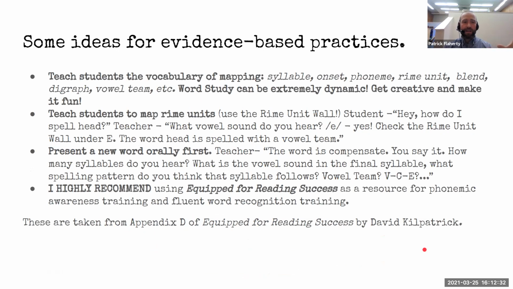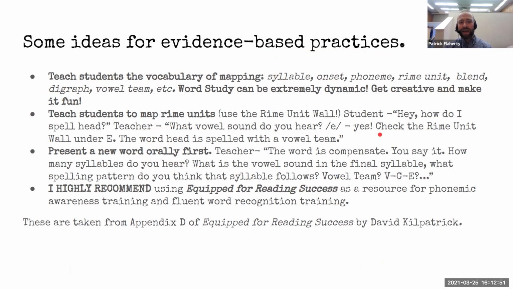And then some ideas. This is all from Kilpatrick. I think I've mentioned a lot of these things, and that's why I've gone too long. Teach kids the vocabulary mapping. Teach them what a syllable is. They don't have to know how to spell these words, especially in first grade, but teach them what it means. Talk in the language. Teach how to map rhyme units.